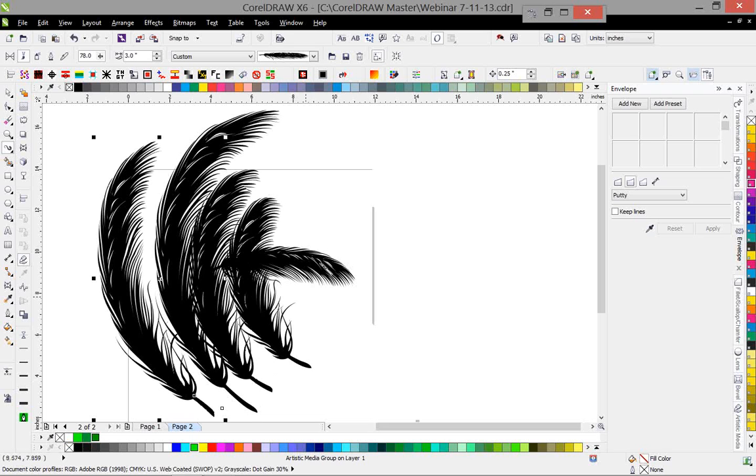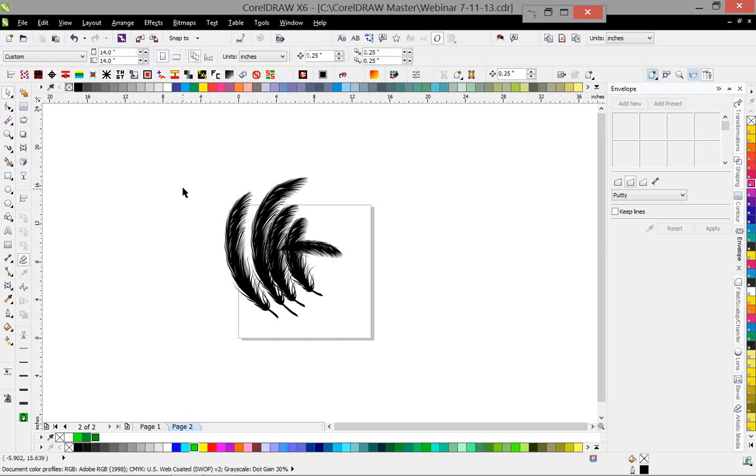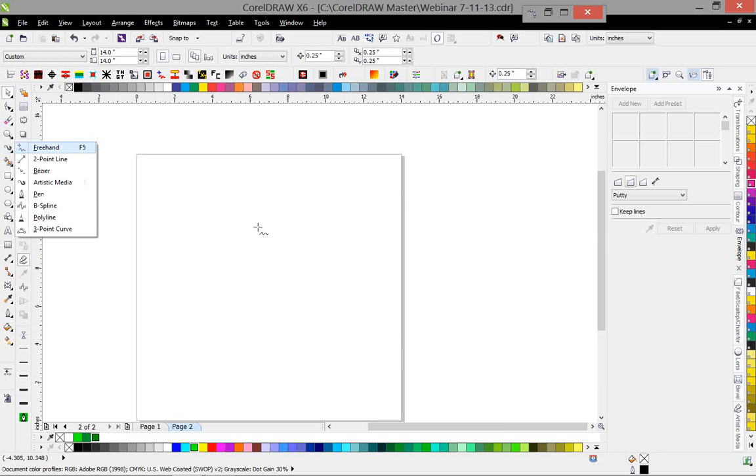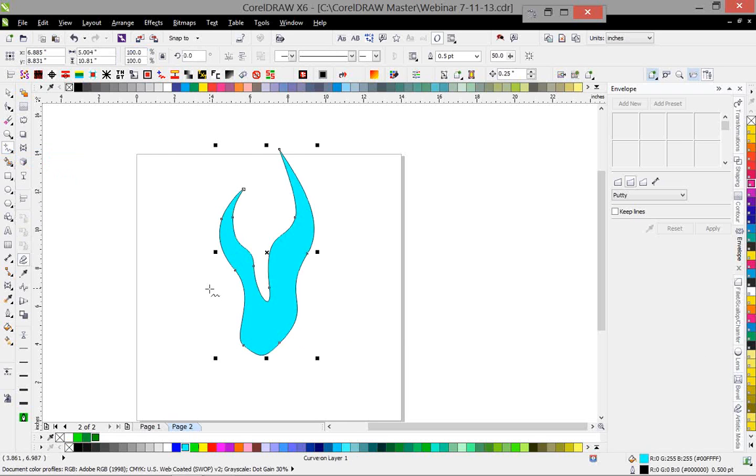And by changing the size and shape and everything up here on the property bar, you can get that look you're after. What I did here with the feather works really, really well with some generic fire shapes. Flames, that's just a real quick one. Let's see here.